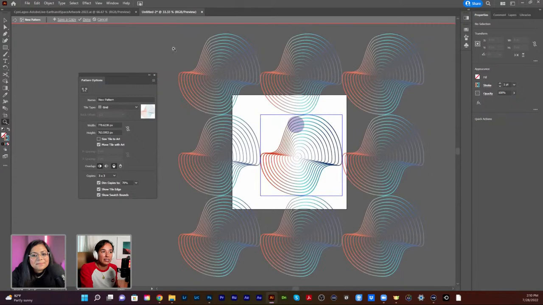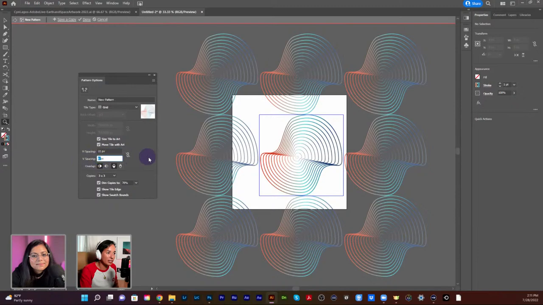It's a little bit too tightly spaced for my taste. So I like to go into this little button here, click Size Tile to Art. Sometimes it can get a little bit cumbersome, like, wait, how do I move these guys? Well, Size Tile to Art can give you a little bit more personalization. So I'm going to just put a random number here. I do wish these numbers were toggled, so I can just toggle between how many options. Because I just started to pick my favorite numbers and it's just random.